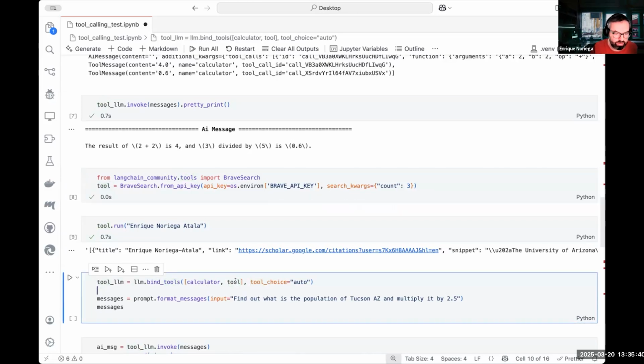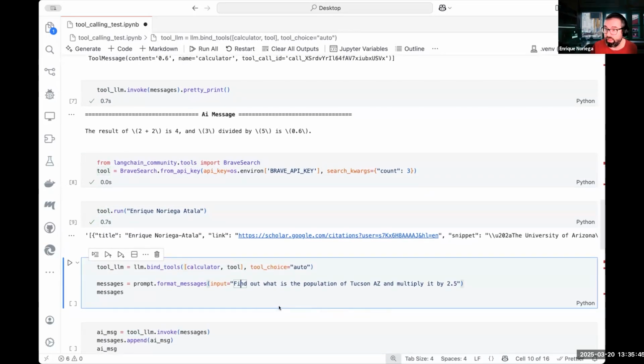Well, no, it's not necessary. This could be web search, but whatever. So let's again ask it to do two different things. First, fetch the population of Tucson and then multiply it by 2.5. Hopefully, it'll find a web search result that spells out what the population is, find out what that number is, and then call our calculator to multiply by 2.5.